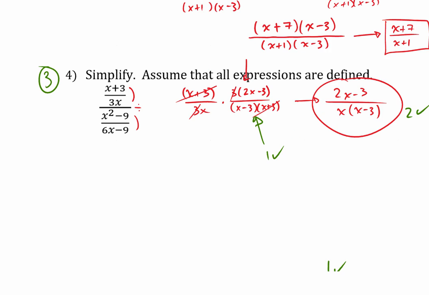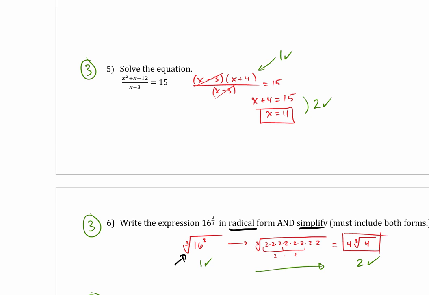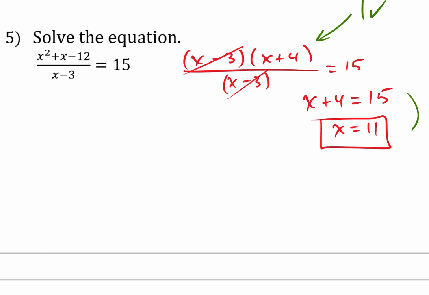All right, question 4 is, no, that was 4, 5. Number 5, one of the most liberating, beautiful things you could do is just look at things in their factored form. Those of you that multiplied both sides, and look, it became really simple once I realized that the left-hand side had a common factor of x minus 3. So once I factored that numerator, got rid of the common factor of x minus 3, my equation became x plus 4 equals 15.